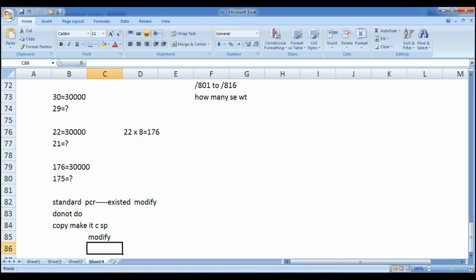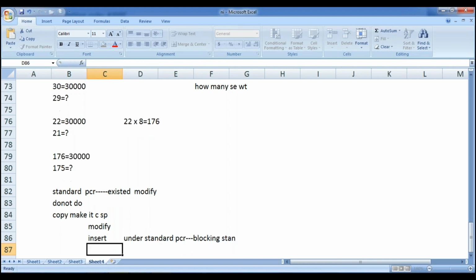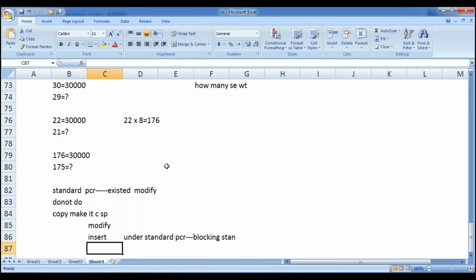Once you modify, where are you going to insert? Under the standard schema, under the standard PCR, you are going to insert by blocking the standard one.